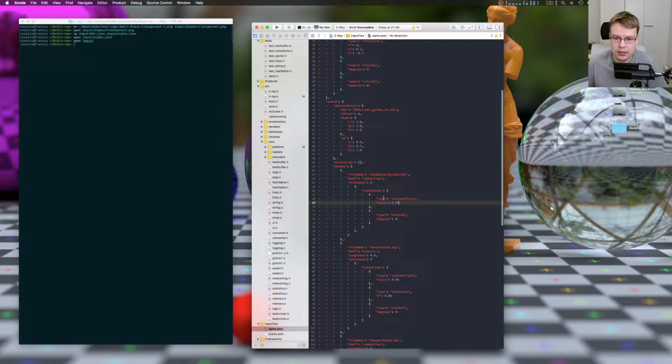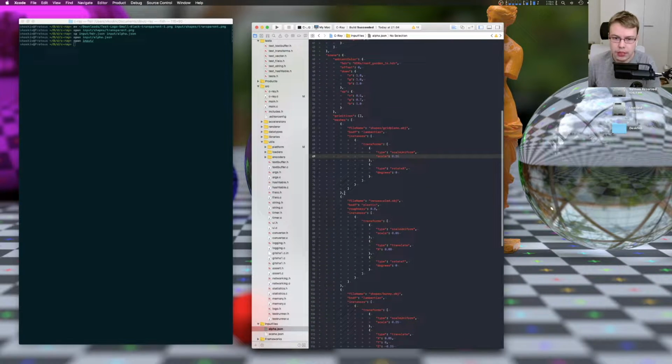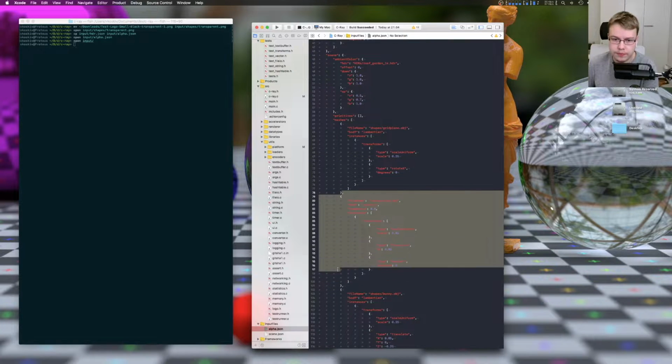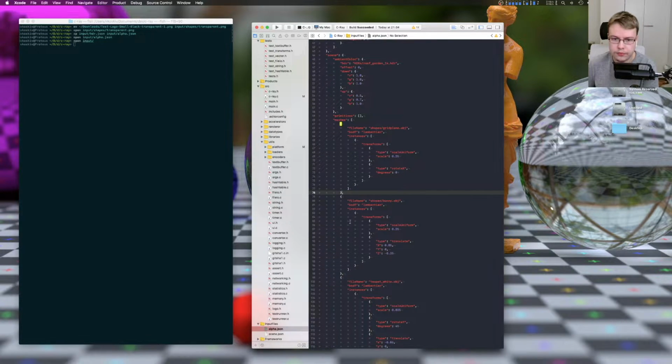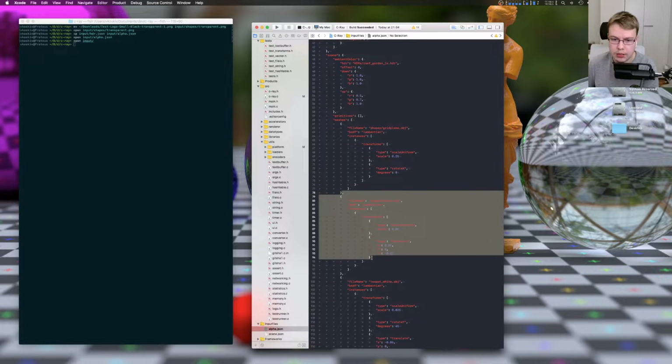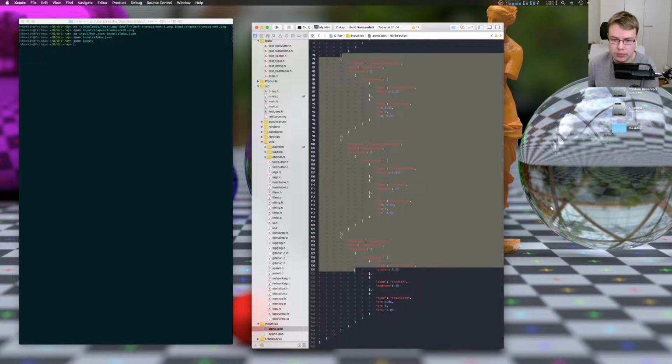We could just stick the texture in and not care about the aspect ratio, or we could make a new model, but I think we'll just do the easy way. Let's get rid of Venus scaled. I don't care about that. Bunny can go. Teapot. Yeah, most of these can go.